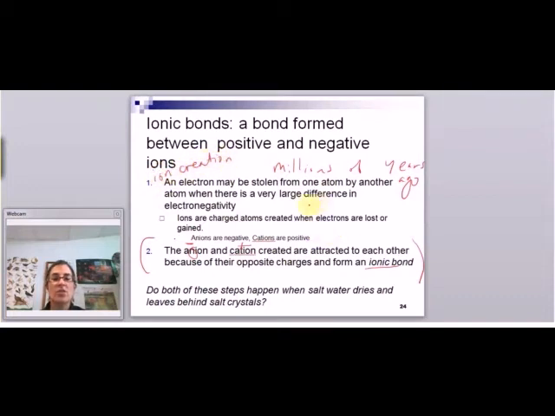And the way that ions are created is when an atom steals electrons from another atom. So an example we can look at is chlorine. Chlorine has 7 electrons in its valence shell, so it's 1 electron away from being full. It also is a very strong atom. Remember, that's referring to its electronegativity.